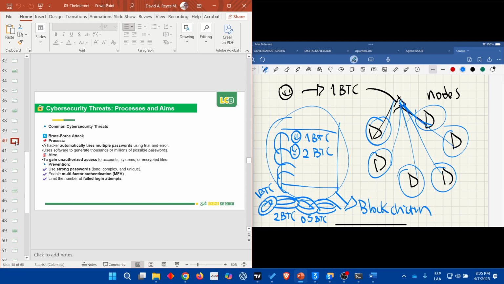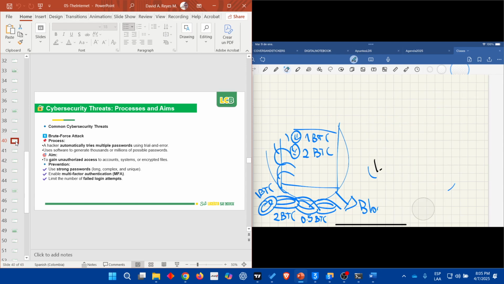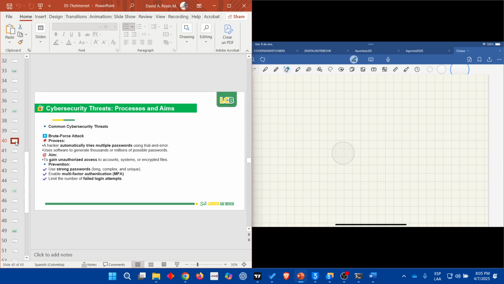I really don't remember if you have seen some movies where someone is going to open, for example, a door that is using a password. Let's suppose that here you need to put a password to open the door.